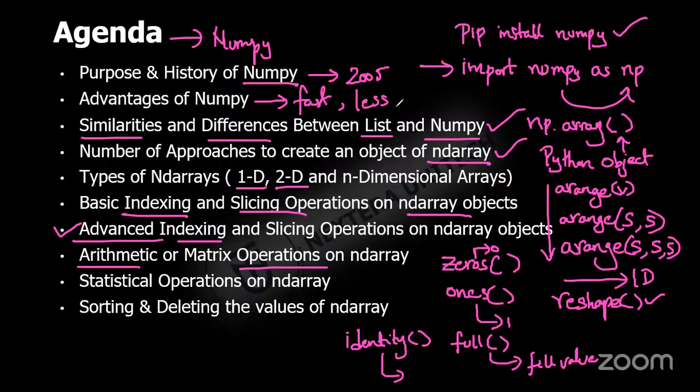So far, I was referring to the vector calculations. These ND array objects that we are going to create using the NumPy module do support vector calculations. All these vector calculations, you'll understand today. I'll just ask you a simple question before I start. What is this? Can you tell me what is this?